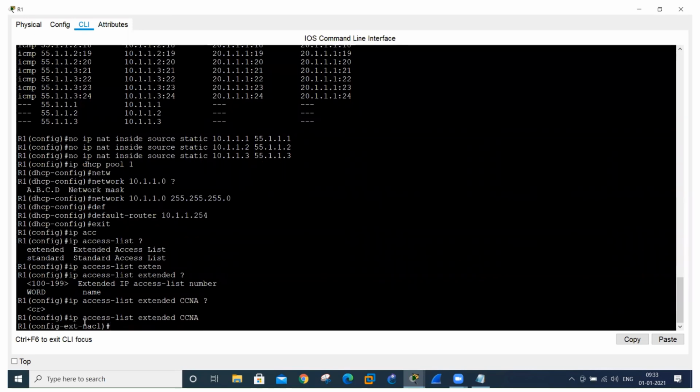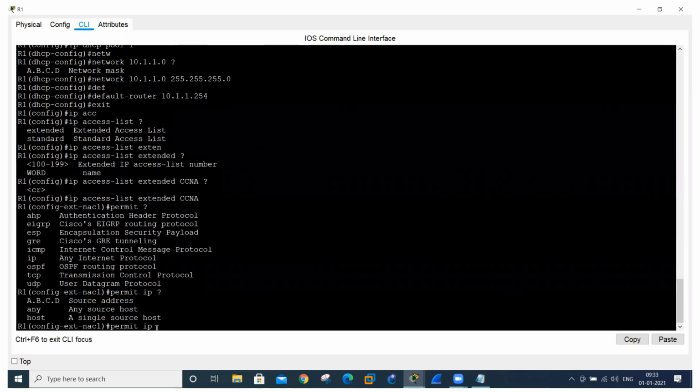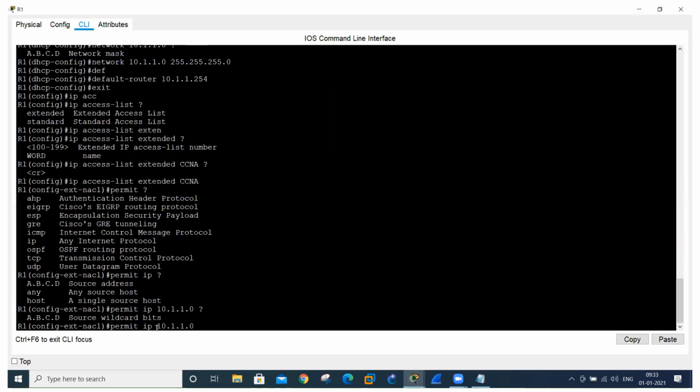Once we get into the named ACL configuration, I will use the permit command. Permit, and permit what? Permit IP, Internet Protocol. I will say permit ip, question mark, source address 10.1.1.0. It's asking for the wildcard mask, which is 0.0.0.255 because it's a /24.